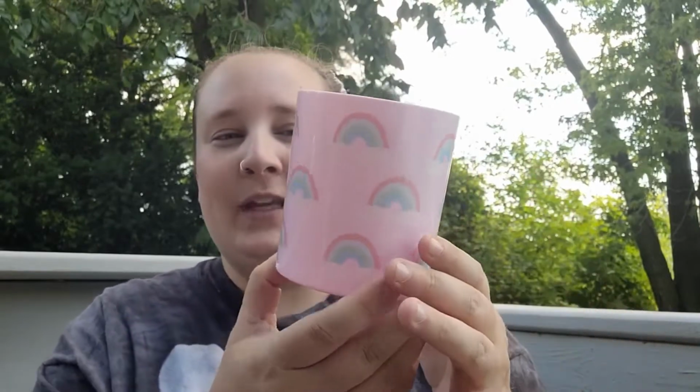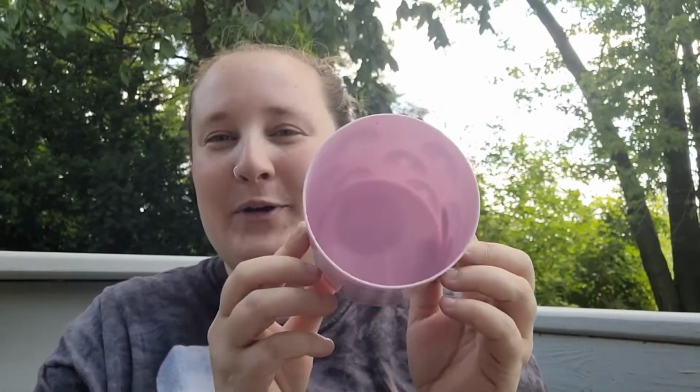So my Dollar Trees have just got in some of their school supplies, and they are so adorable. I can't wait to incorporate them into my craft room. So I'll show you what I got here. They have this little rainbow cup. It is so adorable, and you know I had to get it because it's rainbows. But this will be great for my craft table. I can put my pens, pencils, markers, my scissors, anything that I craft with in here. So can't wait to do that.